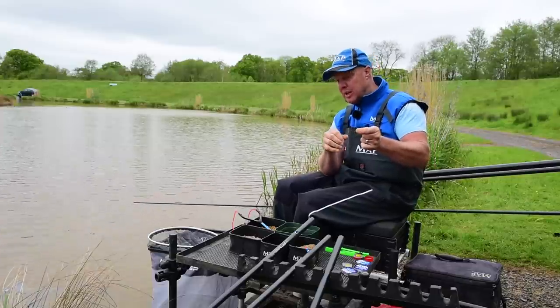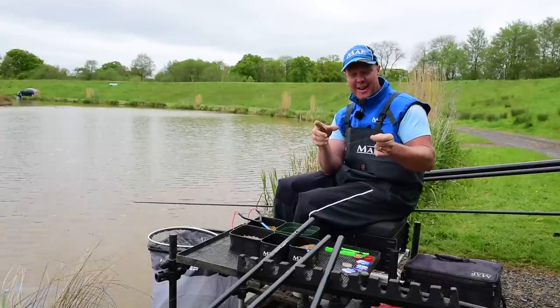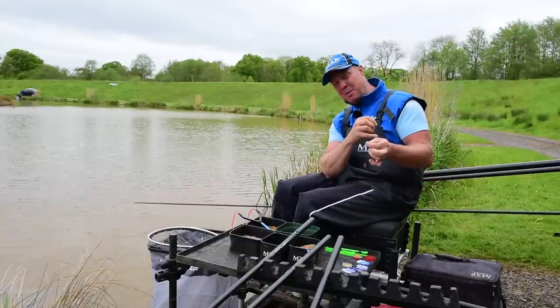That's my preferred way of fishing — searching through the water. However, fish like F1s can be a nightmare at times with lightning fast bites, so we can change that rig. Again, check fishery rules, but all I'm going to do to alter that rig is get a BB shot. I know some people are going to cringe at this.